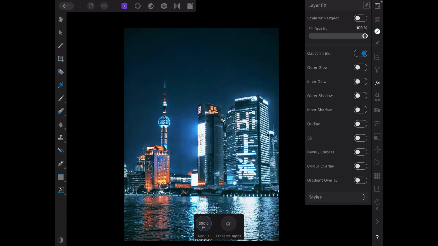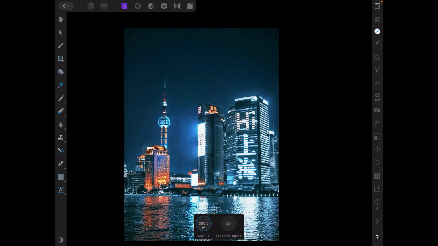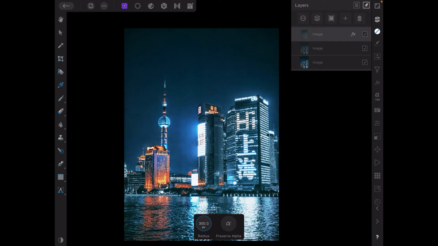Now let's go back to the layers, and there's the layer with the effects. Now that one's got Gaussian blur on it. You can turn it off and you can see already the difference it makes on, off, before and after. That one there, before and after.